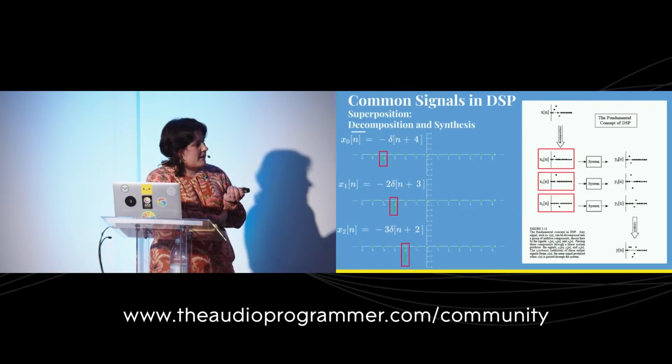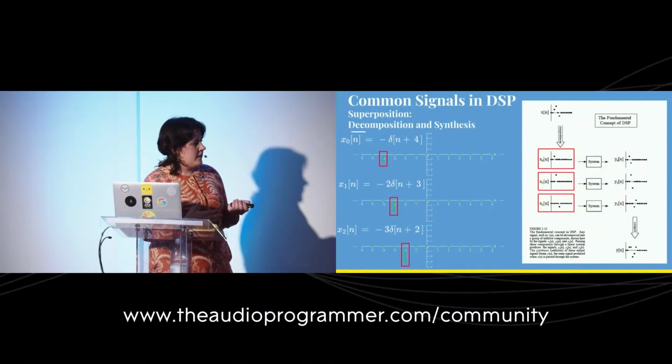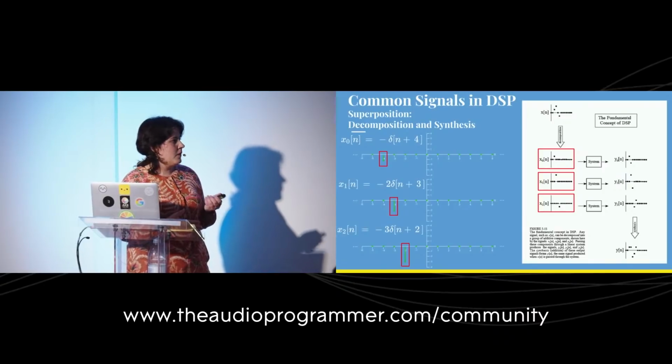And I chose this particular picture because it visually describes quite well how you would decompose a signal into its impulse components, feed them through a system, each time gaining the impulse response for each additive component, and then using synthesis, or plainly adding, add them together to receive an overall output signal. And the whole idea of this theory is that when you feed the individual impulses through the system and add the impulse responses, you receive the same output as you would if you fed x of n through the system without decomposition.